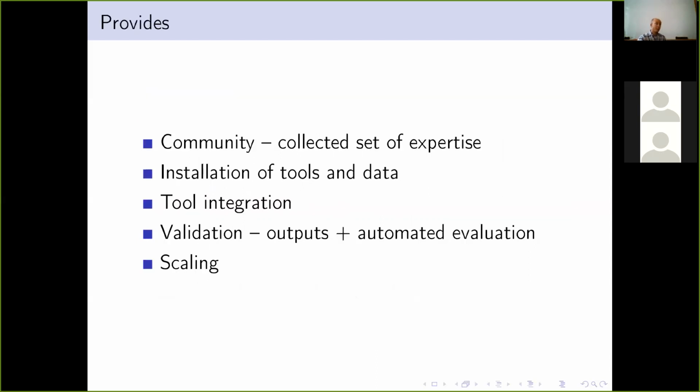And so practically what we do provide is a community, a collective set of expertise, and installation of all the tools and data and other things, so that everything works together. That was the history of bcbio. That was the initial thing that we did that was different. I was working on Cloud BioLinux, which we still use for installing this, and we made everything install automatically, and that was pretty cool. And then people could actually run the pipeline because they could install it, and so that was step 1. And then it's evolved over like 18 different steps since then, and now we use this Bioconda project, which is awesome.